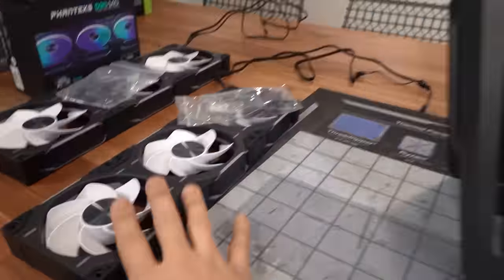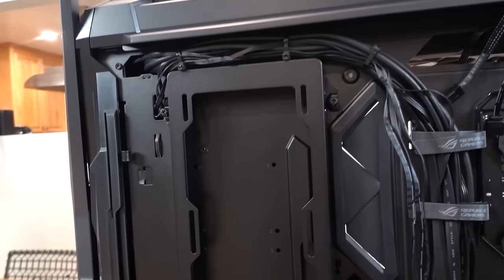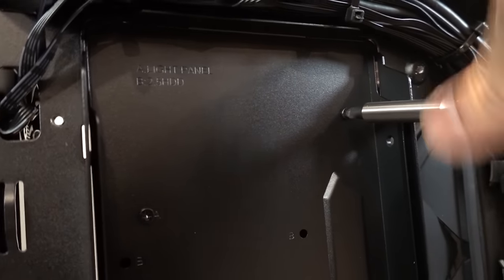Next rule of order is to install more fans — more D30s right where the LED panel is, so we have to remove that. But I think before we do that, we have to remove the fan bracket, which looks like it's in place with two thumbscrews. It just pops out like that. I'm guessing I unscrew these four screws. I should probably read the manual, but I don't know how to read. It's shaking loose — yes it is. There we go.